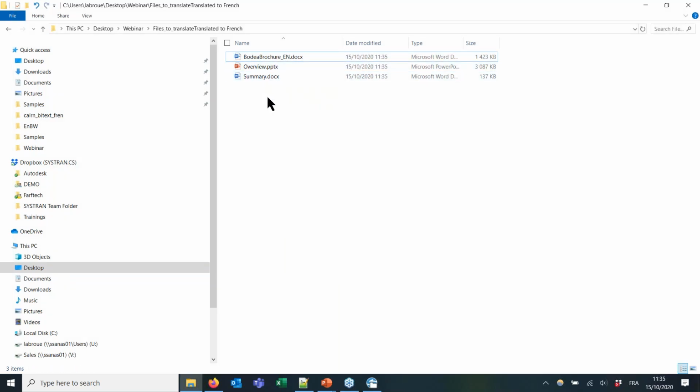So these are the main translation functionalities of the SYSTRAN product. There are other translation functionalities available, of course, via API to integrate with any CAT tool or third-party applications, for which we do have a set of already existing connectors.